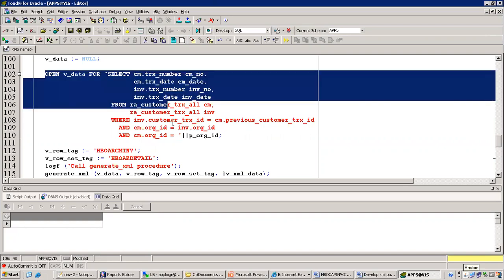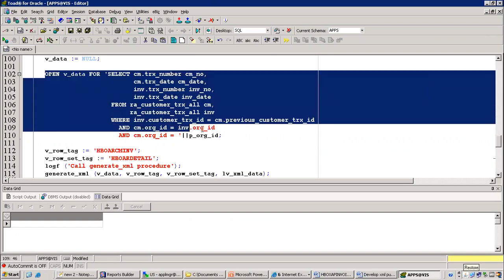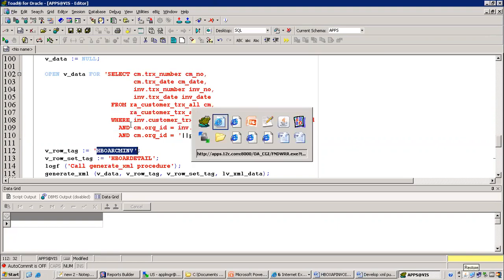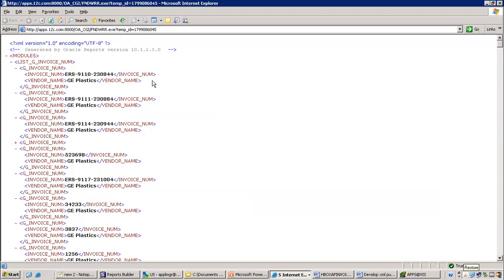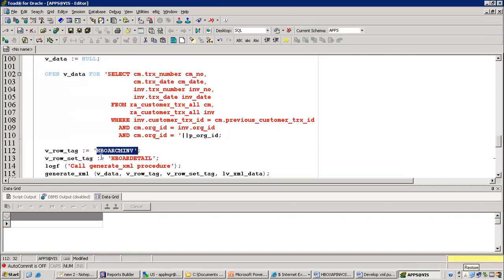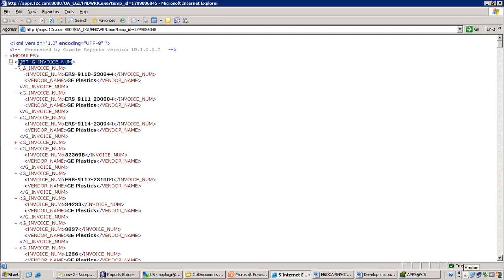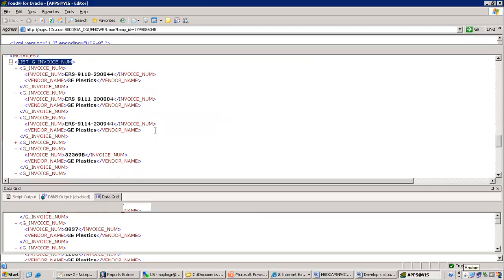These are all cursor control commands. Opening a cursor, see row tag. This one we are giving here. And then this row set tag, whatever comes under the hierarchy group name.